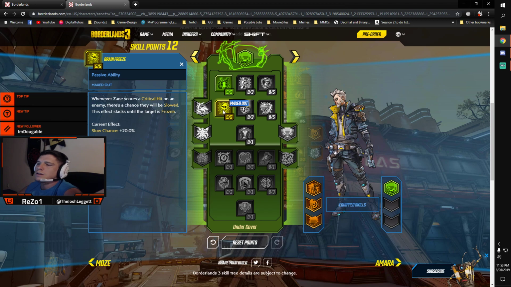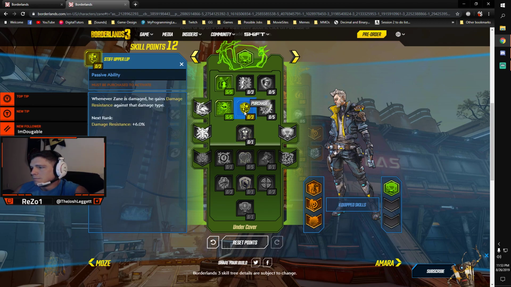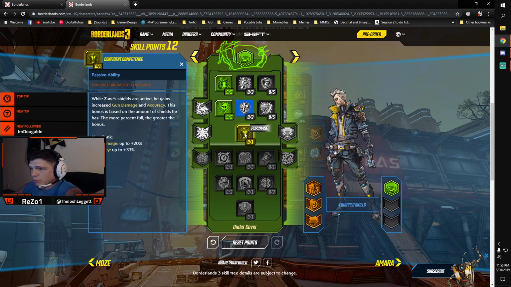Like I was explaining earlier, you get your crit, it slows them, it puts a stack on it, and then you keep shooting them in the face, and it keeps adding stacks, and eventually the target freezes, and it'll proc your calm, cool, collected. We can go ahead and put a point into this. While Zane's shields are active, he gains increased gun damage and accuracy. Just basically a flat 20% increase on top of the 40% from the other tree.